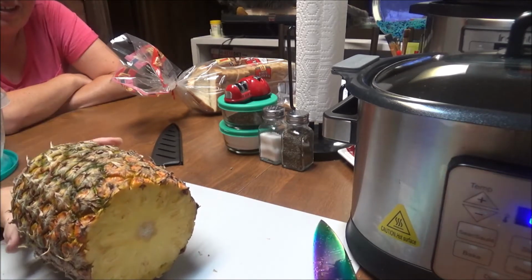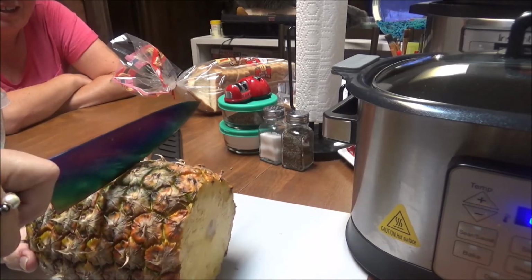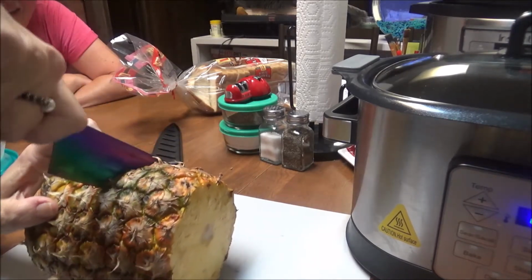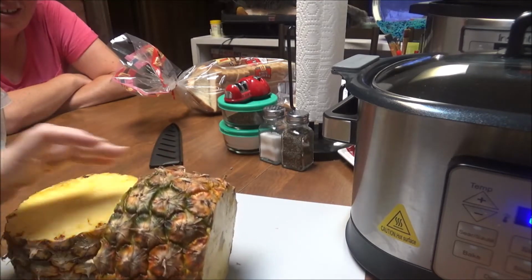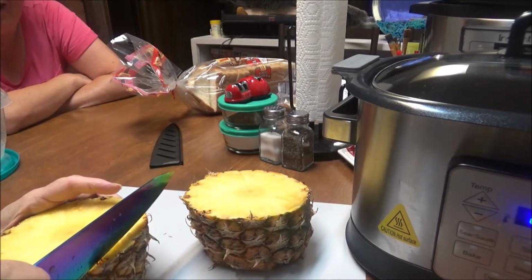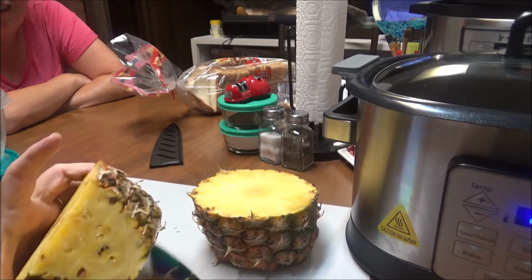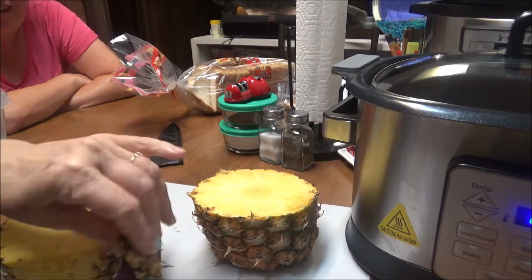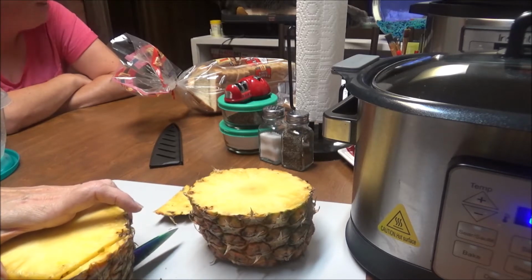Now, I saw somebody do it like this. They cut it in half like this. Oh. All right, here we go. Oh my gosh, I'm going to get to eat my fresh pineapple that I cut. Okay, so we go down like that. And I know we got to get these little things right here off. All right, we're just going to keep on going around and getting this stuff off.